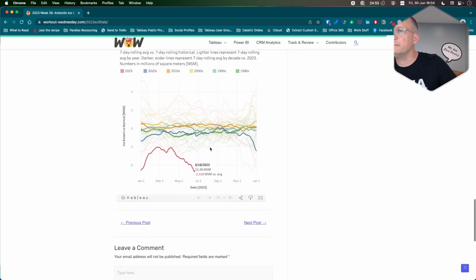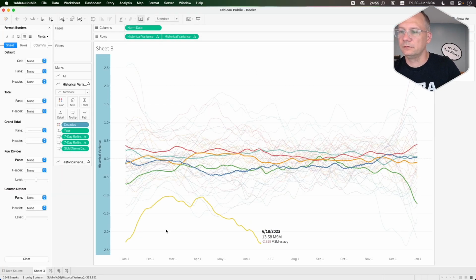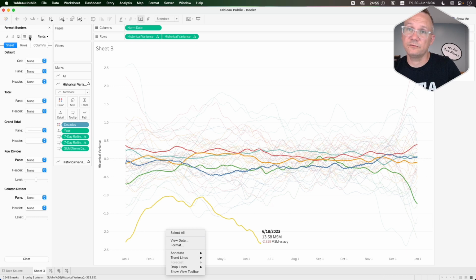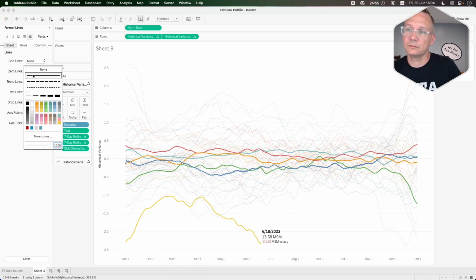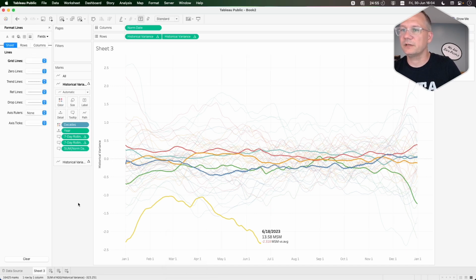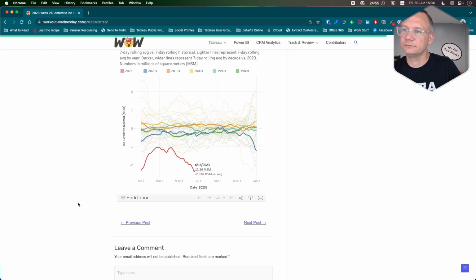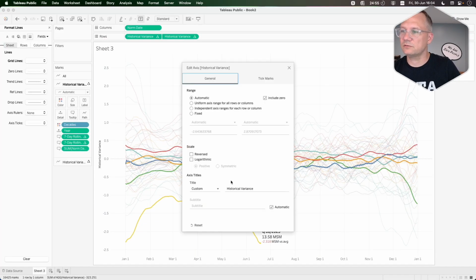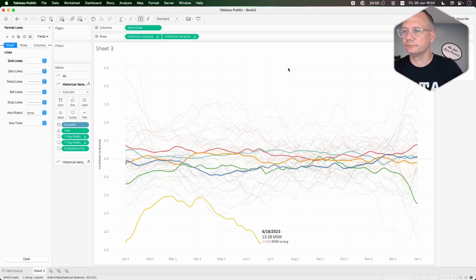Looks like we also have... There we go. Something like that, right? Ice extent versus historical ice extent versus normal. Like that. That looks good.